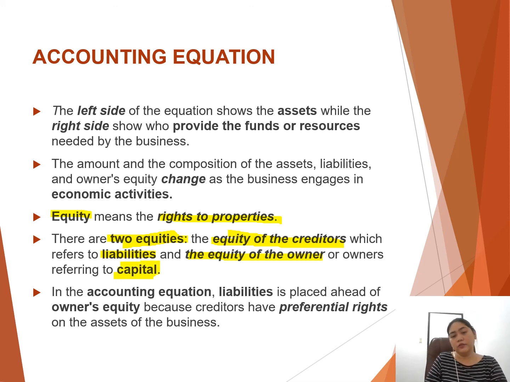Okay? So, in the accounting equation, liabilities is placed ahead of owner's equity. Anong ibig sabihin niyan? Ano ba ang prioritize? Mas priority daw ang liability na bayaran kaysa maibalik sa owner yung capital niya. Kasi nga, di ba, yung liability, ito yung mga third parties or third person or entity na nagtiwala at nagpautang sa'yo. So, therefore, dapat i-prioritize mo sila na sila ang mabayaran mo. Ngayon, kung ano na lang ang matira, yun na lang ang maibabalik doon sa owner.